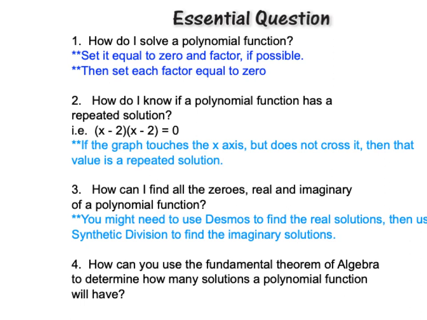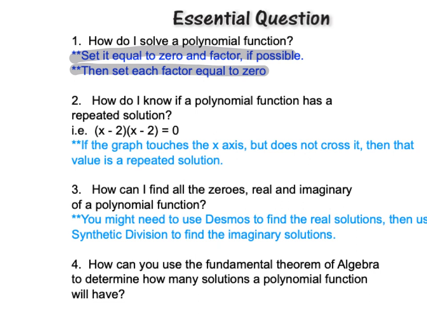Hello everybody, and today we are going to start going a little further with polynomial functions. Last week, in the last couple weeks, we've talked about how to factor them in a multitude of ways. Now we're actually going to solve them, which means we're going to get our equation set equal to 0 and factor it if possible. And then, just like we did when we did quadratics, we'll set each factor equal to 0 and solve.